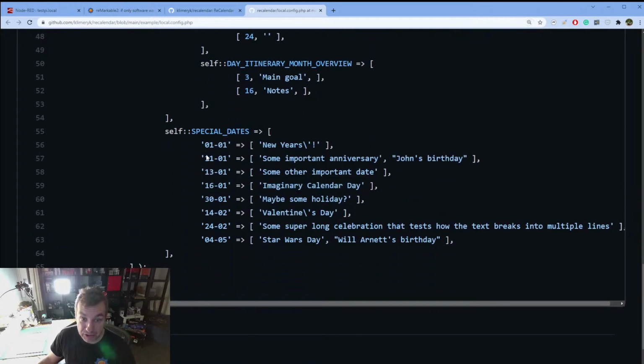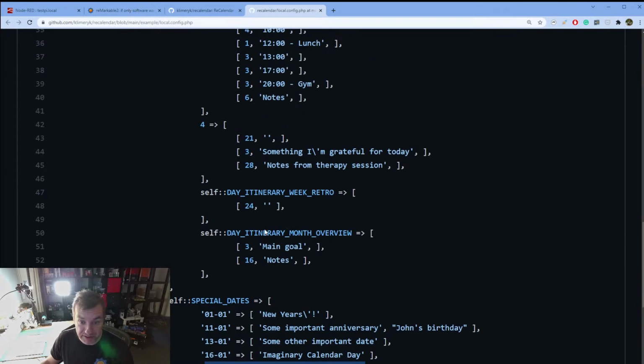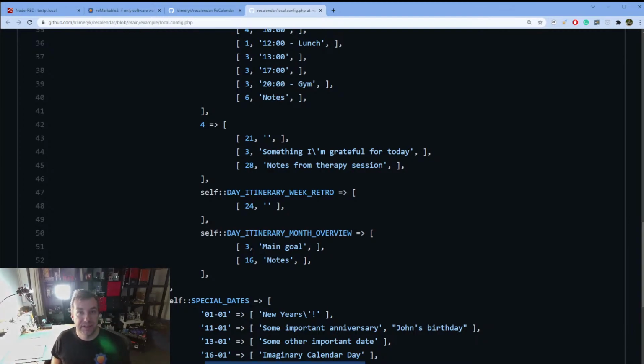So I could populate the calendar in this format, and for each day I wanted to have, I don't know, a birthday or maybe my Friday live stream or something. I could populate this. So there are a couple of ways you can do it. You can either populate this with entire day events, so that was the one that was highlighted on the top. You can also add stuff that repeats on a specific day of the week, and stuff that repeats on a specific hour of the day as well, and those would be present on selected days.